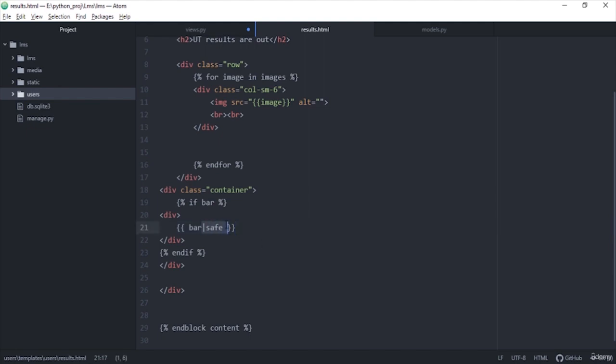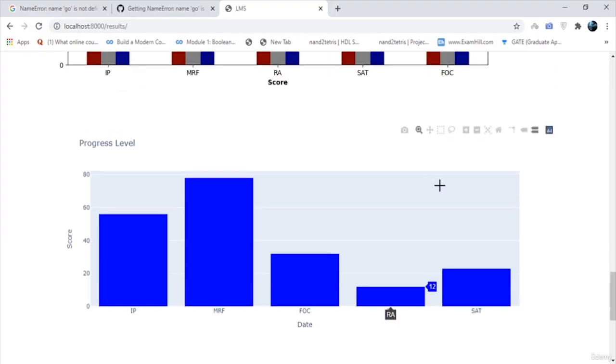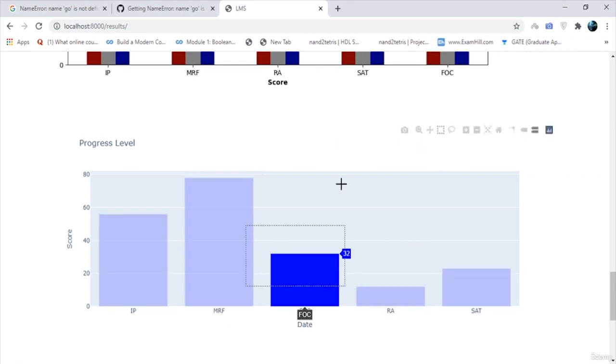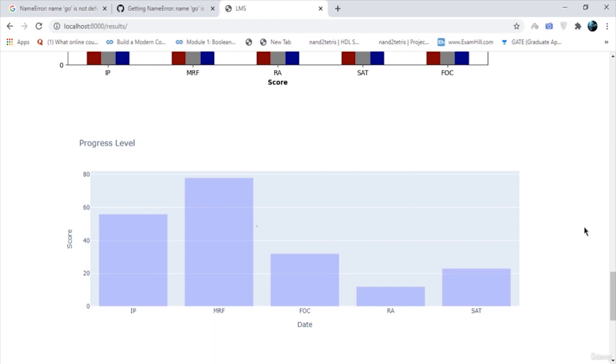In order to keep us safe, we know that this bar chart is HTML, and we know it's safe because Plotly generated it for us. It contains no harm. So we're having this safe right next to the bar, and after that we're rendering it. That's how we can take the snapshot. It'll save the picture. We can select whichever data we want and highlight the data. Those kinds of things we can do.